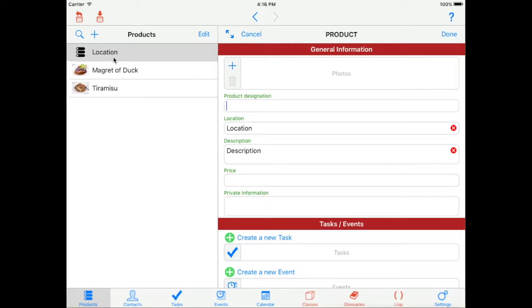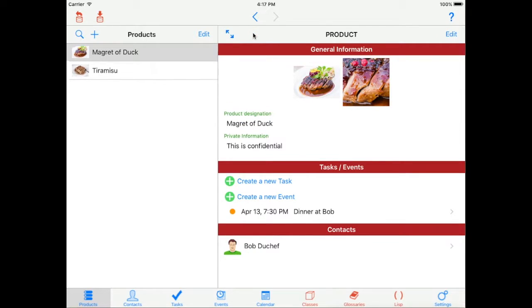And what happens if I now delete the location? Well, we have New Product again. So, even though the product has a description, we just discovered that the product has no title because it has no designation and no location. Okay, we can delete this product and return to the classes.